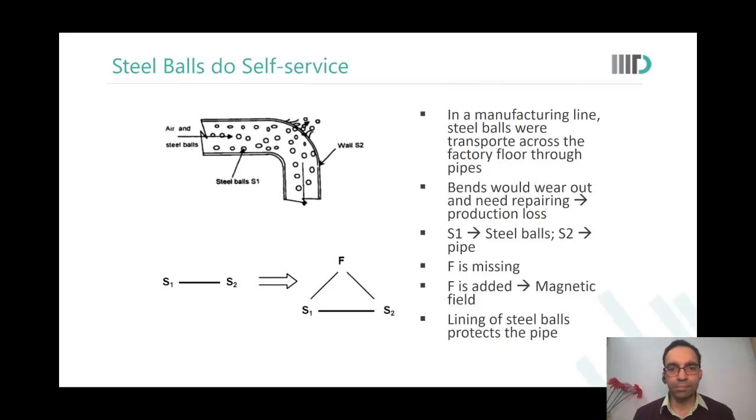Here also the impact of the force is getting reduced because the balls, instead of hitting the pipes, are hitting the other balls. So it's not that the force is completely gone, it's being reduced. So now won't the pipe be broken after, instead of 2 months, 6 or 8 months? So the solution actually was so efficient for them that they realized that the life of the pipe actually extended by 10 times. Okay, and at almost zero cost.